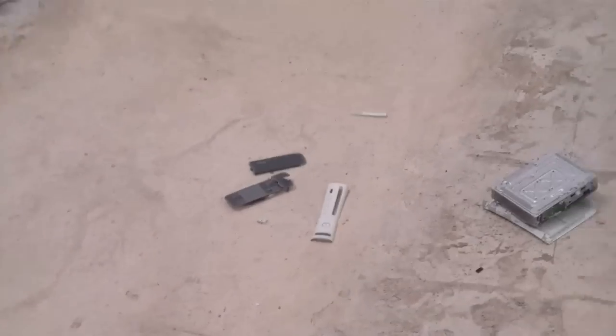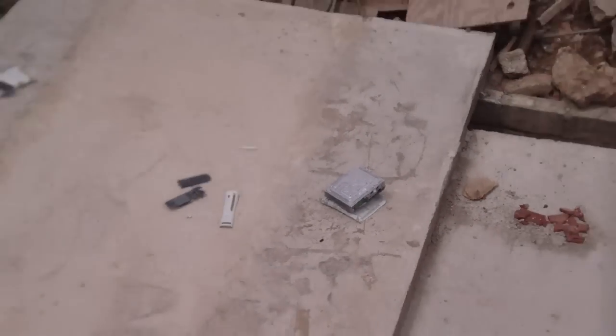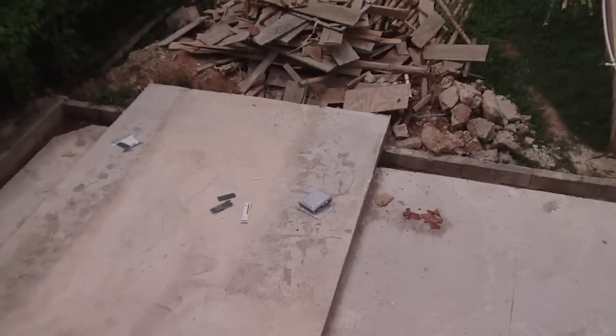Okay, it seems as though it's gonna take more of those falls to open that metal case. Yeah, so I'm gonna leave it that way and take a hammer and mash it up. Okay then.